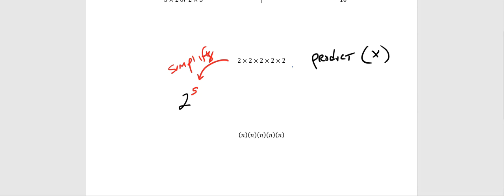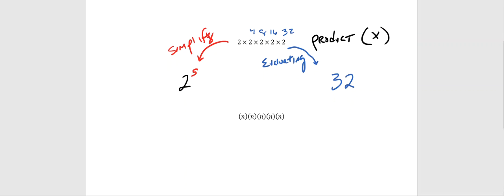Since again it's a numeric expression, we have the ability to actually calculate what that is, and that would be the process of evaluating. We're now going to find the value of this because we have the ability to multiply this 2 repeatedly or raise this 2 to the 5th power, which is the simplified way of repeatedly multiplying it. So if you don't know what 2 to the 5th is, we can just keep track of multiplying it as we go. 2 times 2 we know is 4. Times 2 is 8, times 2 is 16, times 2 one more time is 32. So the evaluated outcome of that expression, of that product, is 32.